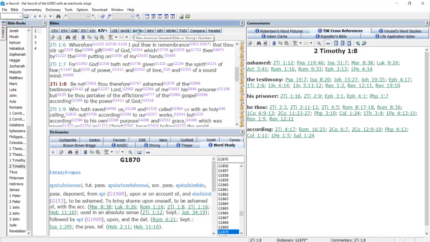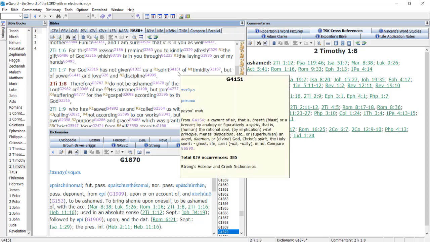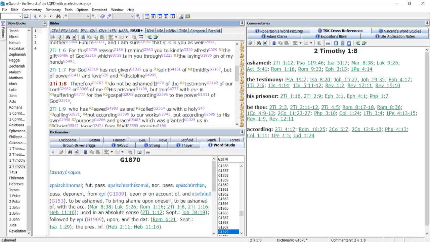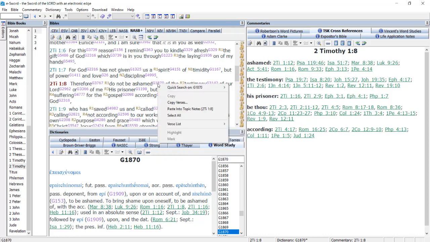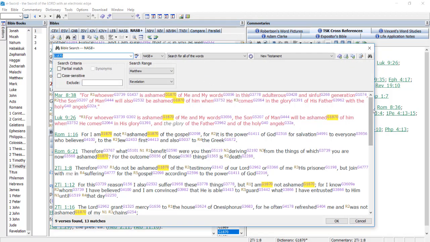If you invest in the New American Standard Bible, it also has an NASB Plus option which comes with Strong's numbers attached, and sometimes, not always, but sometimes you'll get slightly different results when you work with the New American Standard Bible.